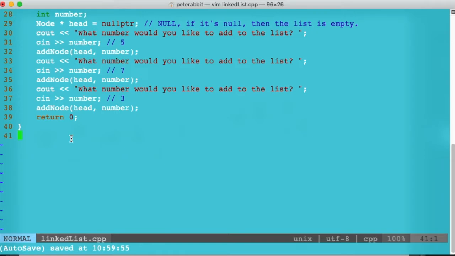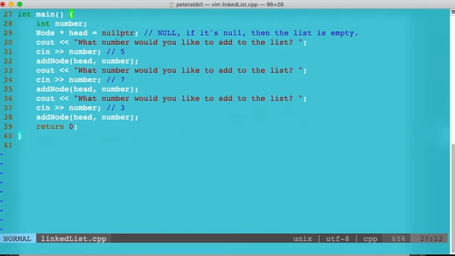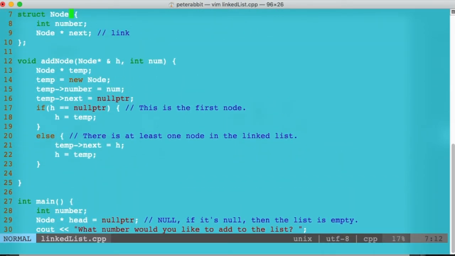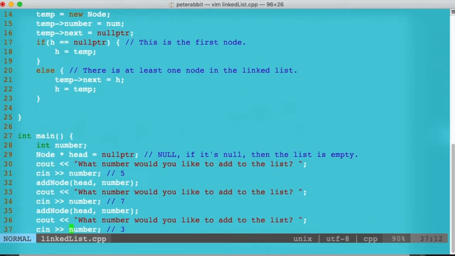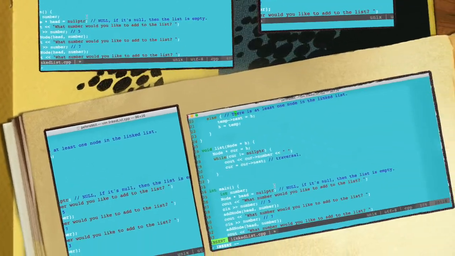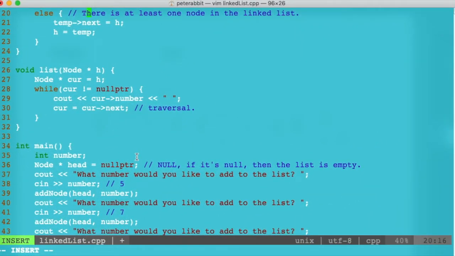Let's go ahead and add some code to print the list. So we'll add a new function, and then after that we'll add some code to free the memory so that we don't have any memory leaks. I'm going to pause the video for just a moment so that I can go ahead and set up those functions. Okay, I've written the code to print our linked list.